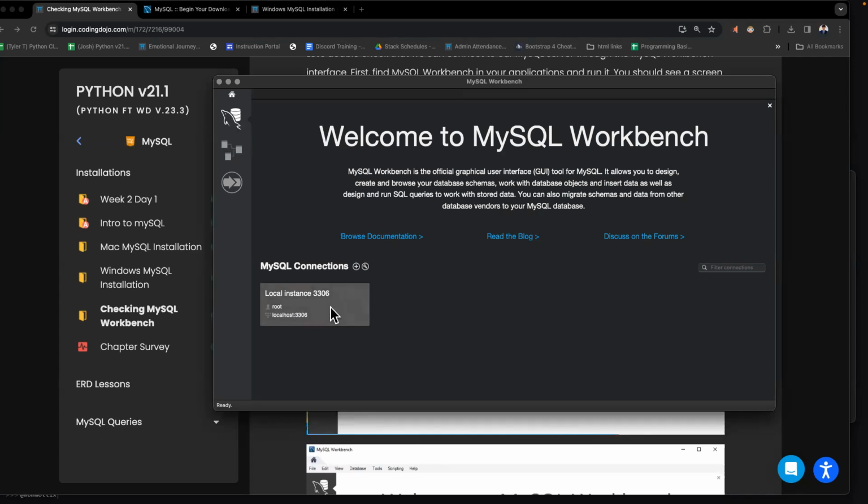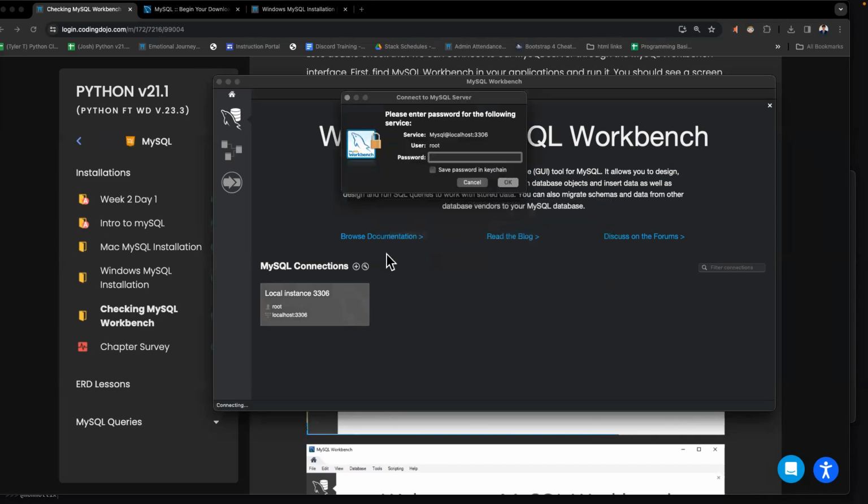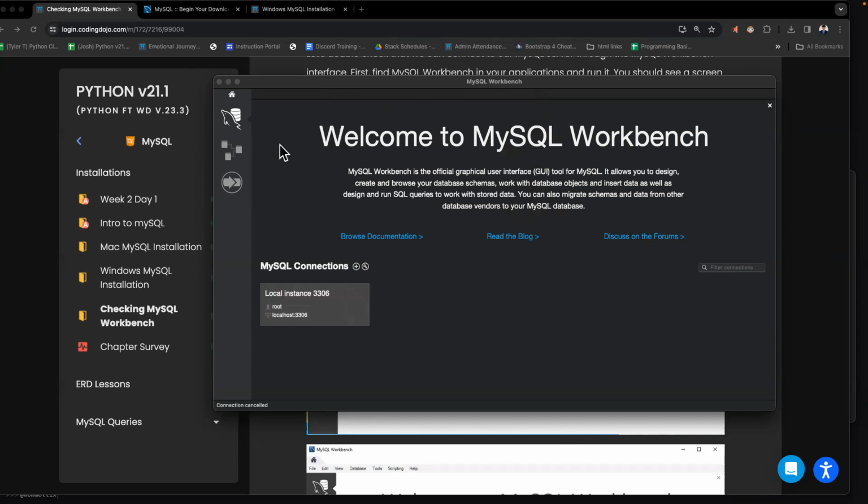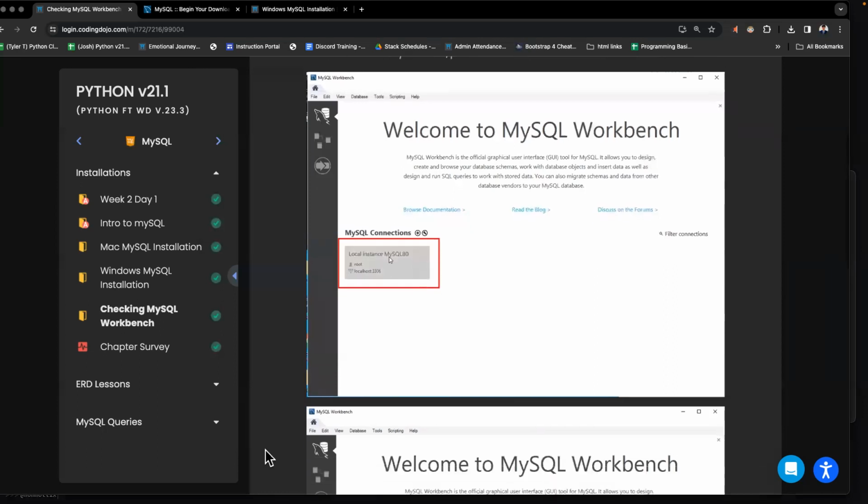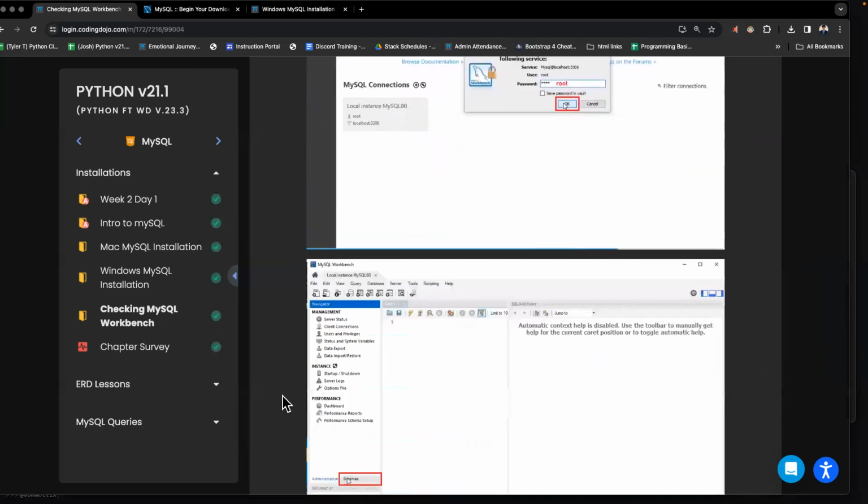I can go in there and see the databases and query them if I enter in through here, which requires my password. So here's where I will enter it. But there's so many different things you can do with this program. I don't want to get us confused because it is easy to get confused with something as simple as this. It can be overwhelming, right? So let's save this for this afternoon's lecture.